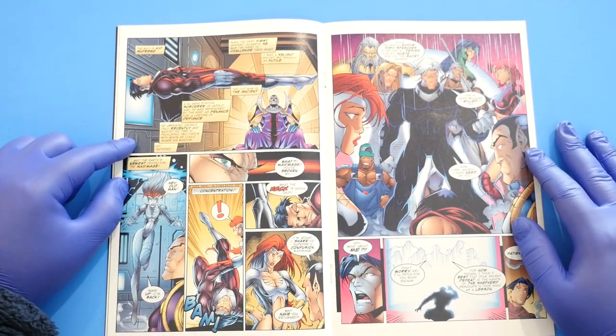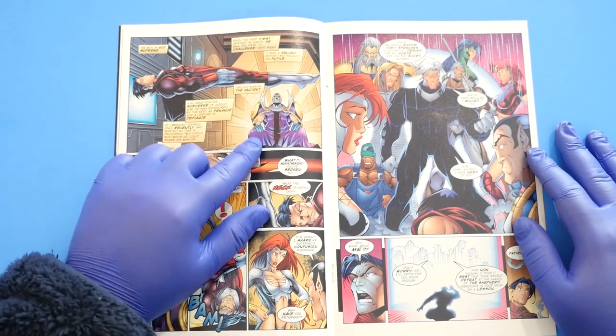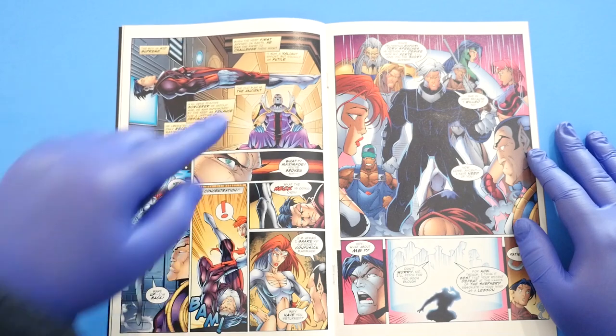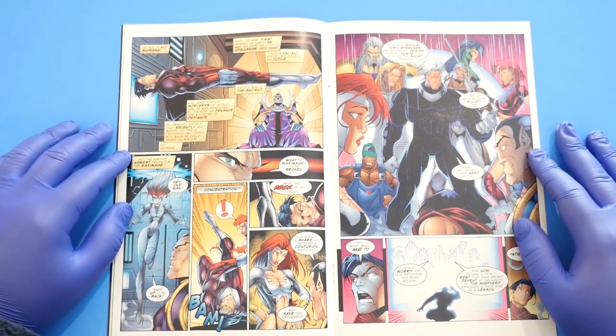The boy is Kid Supreme. When the Keep first arrived on Earth, he was the first to challenge their might. It was a valiant effort, but equally as futile. The old man is the Ancient. This is the guy that made her the Maxi Mage. How about that? I finally have an answer to who the hell these people are.